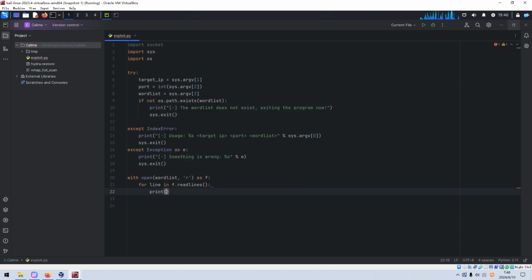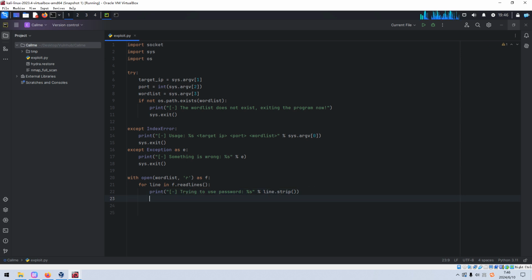Also, we can print some progress information, trying to use password, and the line strip. Okay. Trying, I think, what I'm doing.